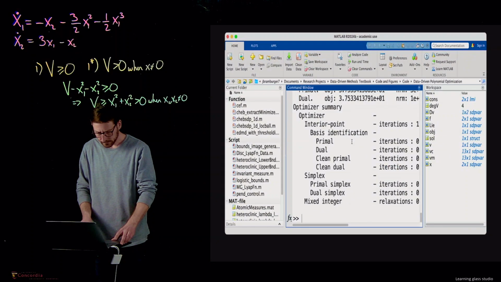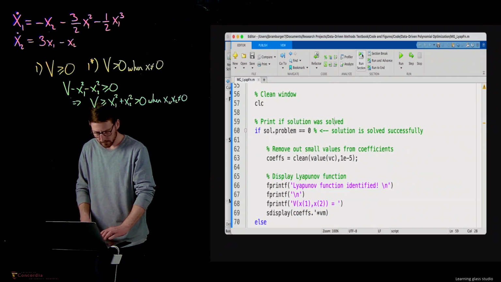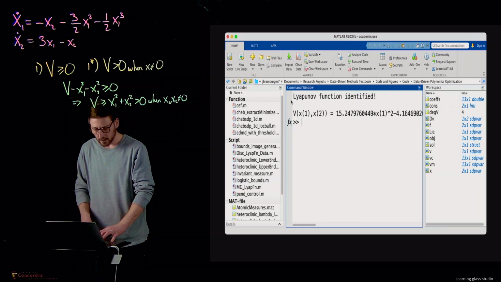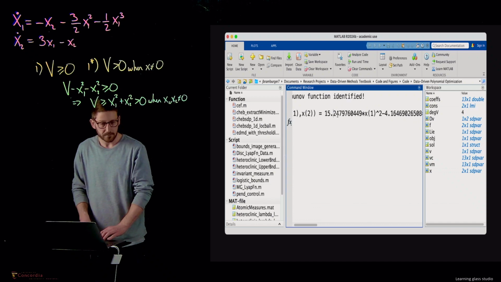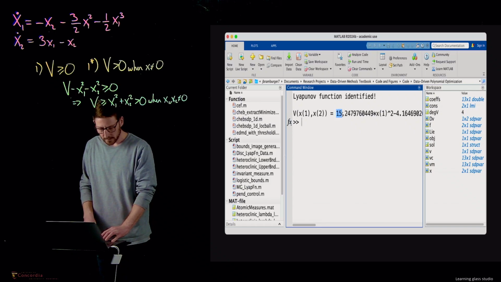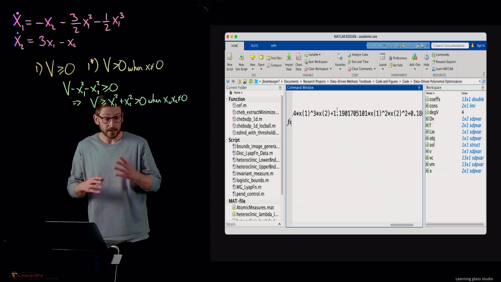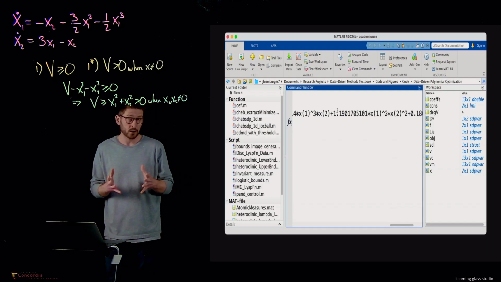Here it goes. Sorry, we need to jump to the next section because it'll tell us if we got a Lyapunov function or not. Here we go. Lyapunov function has been identified. Here is what we have. I'm just printing this out. It's ugly because it's a MATLAB printout, but the Lyapunov function is all these numerical coefficients: x1 squared minus this quadratic term, and then here's more quadratics, here's the cubic terms, right? It's a big, old, ugly thing here, but it's a Lyapunov function, at least a numerical Lyapunov function, right?